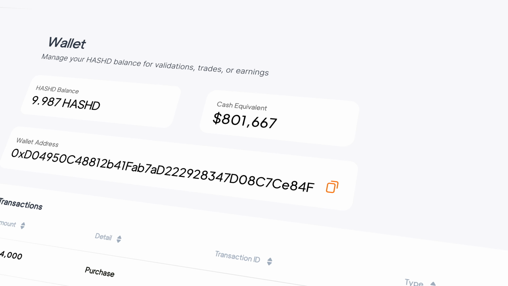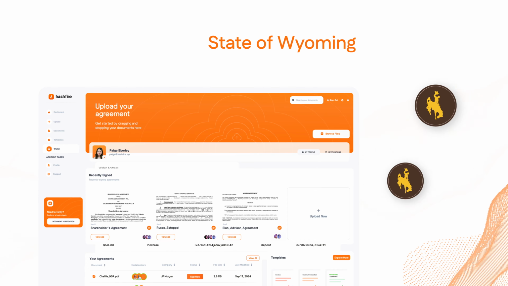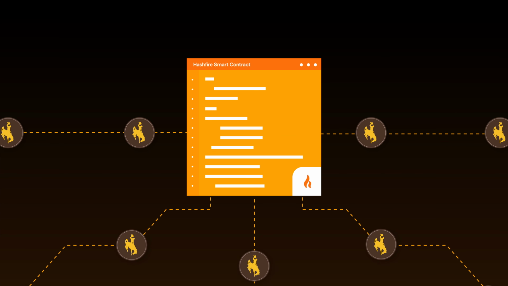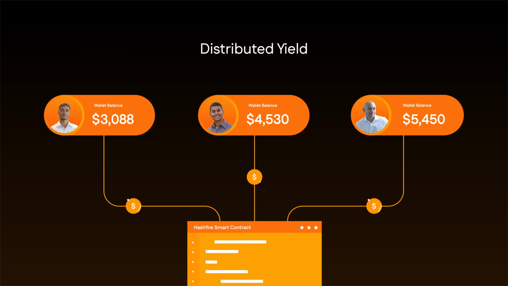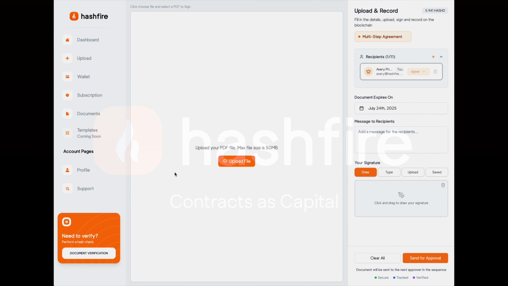And today, we're demonstrating how procurement workflows powered by the Wyoming Stable Token save you time, ensure compliance, and enable instant vendor payment. And our focus is on master services agreements for the purposes of this demo, linked to corresponding purchase orders, a core workflow for state and government teams working with external vendors. Now, let's jump into it.